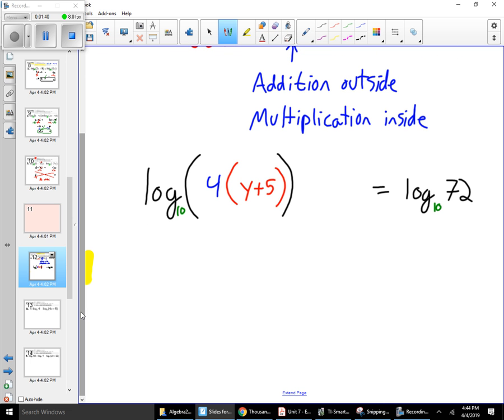In the future, we will end up skipping this extra logarithm. The only reason I'm writing it now is to show you where everything is coming from. Generally, once we know we're going to have common bases, we just go ahead and set up the equations.